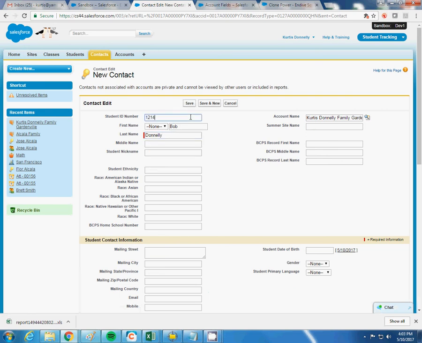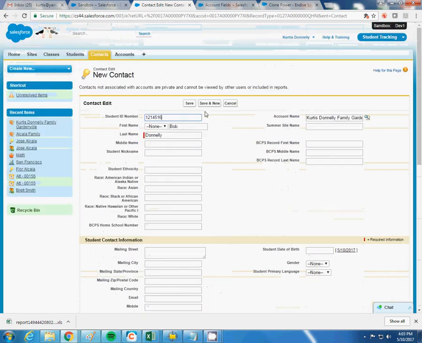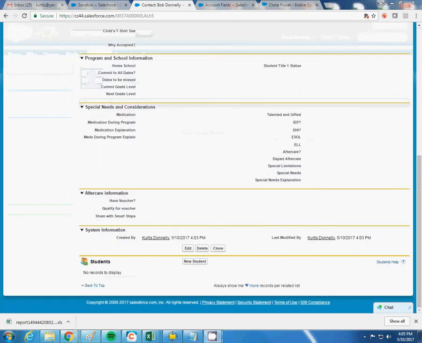Now we shouldn't be adding any students without a student ID number, but there you go. So you can type all of that in, and you'll see it already knows the student is part of the Curtis Donnelly family at Gardenville. So go ahead and hit save on that.